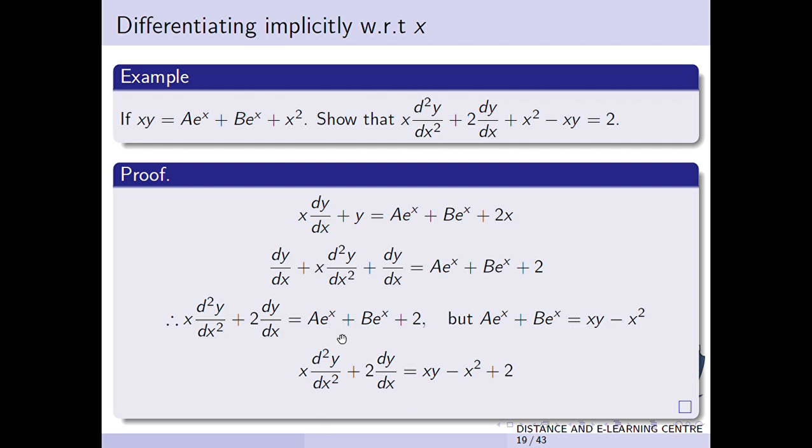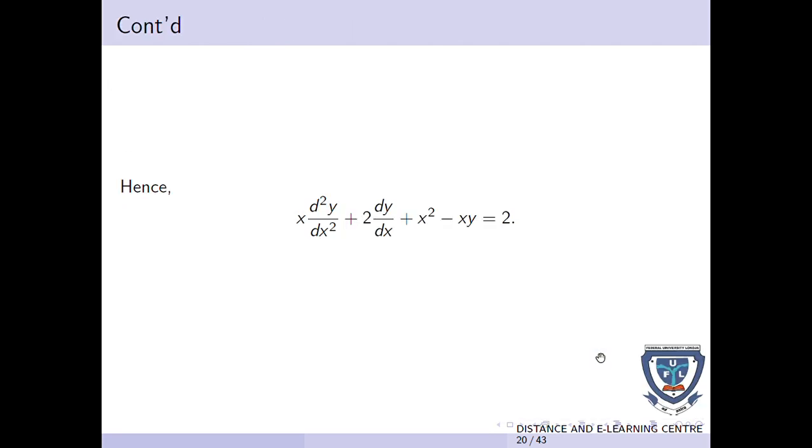Therefore, you now replace this thing here with this, and this is how we arrive at this plus 2, and this is the final show of proof, because when xy moves over to the left hand side and minus x squared moves over to the left hand side, then we are going to have the original question which they asked us to show. Therefore, this is the final answer as stated earlier.